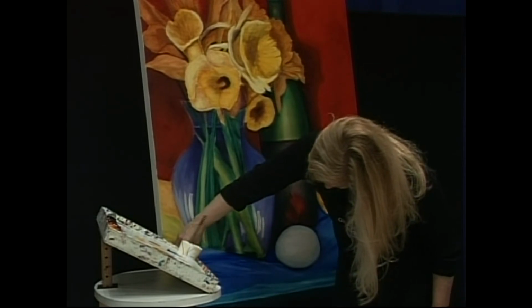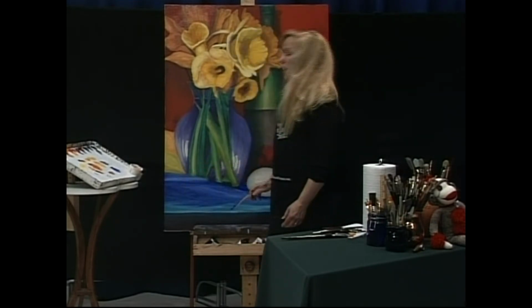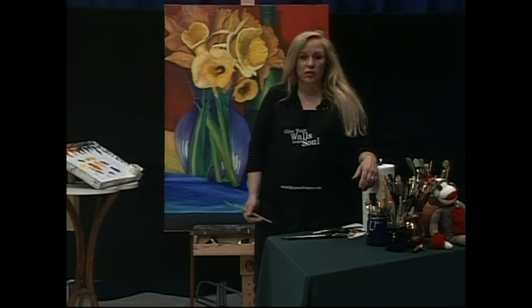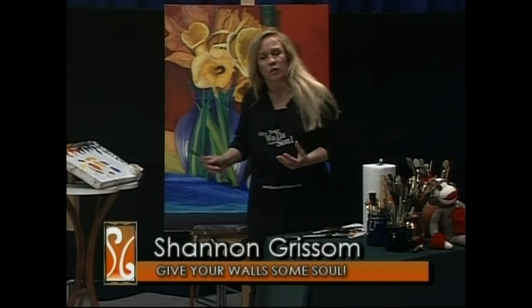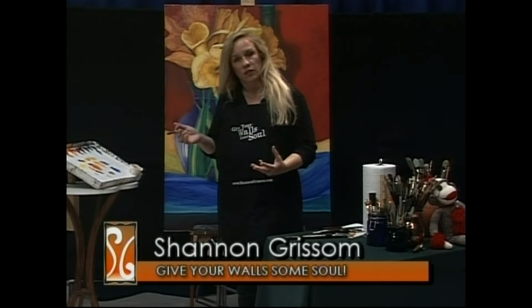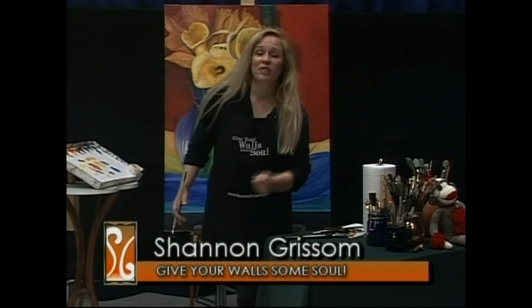Now the funny thing is, when I first changed this, I didn't like this shape right here. I was talking with my friend Janet Vanderhoff. She's an incredible painter, and we were talking about there are things that when you're in the middle of a painting and you do something and you know it's wrong, and you go back and you try to correct it and you do the same thing over again.